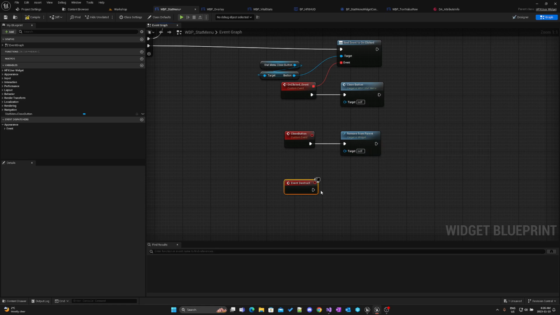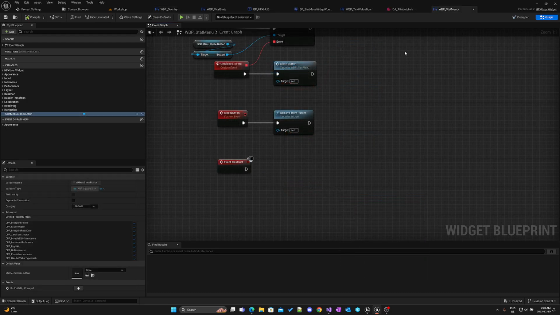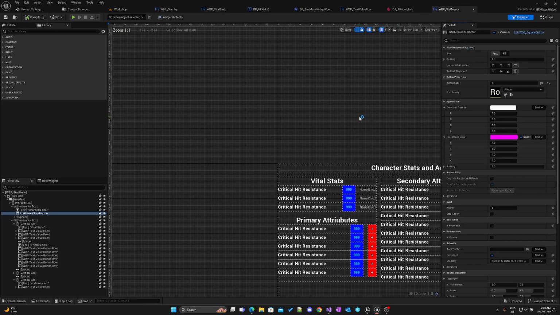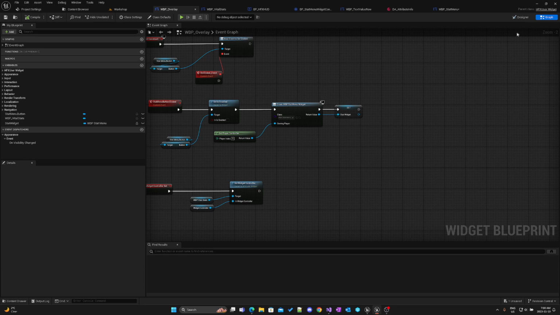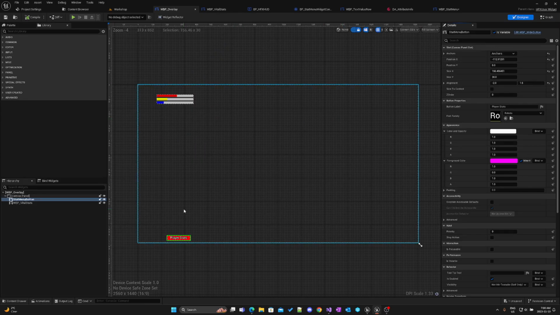And then what we want to do is, when this menu closes on our overlay, we want this button that we've disabled after we've pressed it to respond when the other one is closed, to become enabled again.